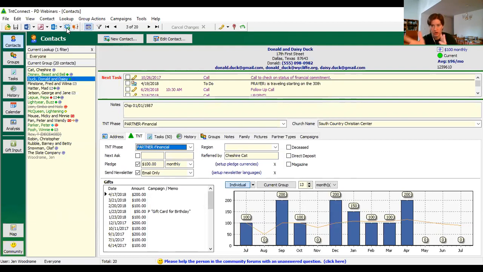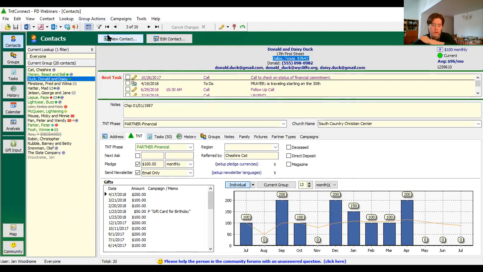This is the article that Michelle just sent you. If you put it in some place like Google Drive, that is not set up to work specifically with TNT. So if two different people are making changes and there's a conflict in data, Google Drive just picks whatever one happened last. So if you're not being careful, you're a little bit more likely to get a change that maybe you didn't intend or want to have. So that's just something to be aware of. And that's a good article. It's a pretty short article. If you go ahead and read through it, I've heard it's pretty helpful.